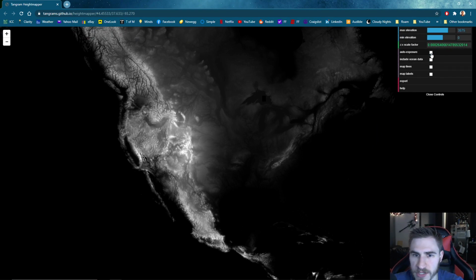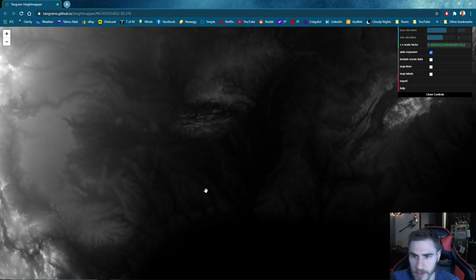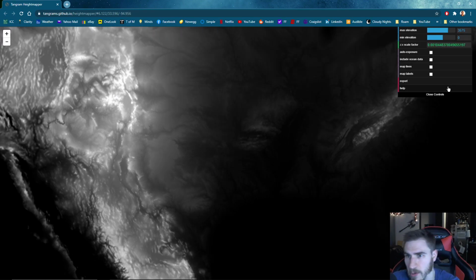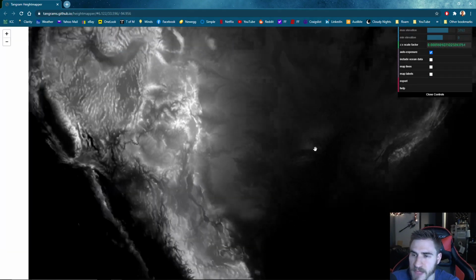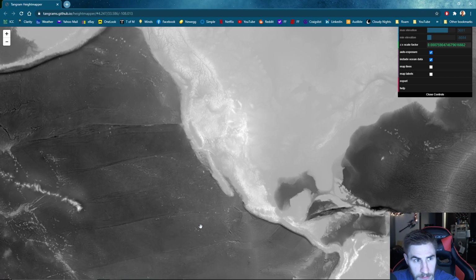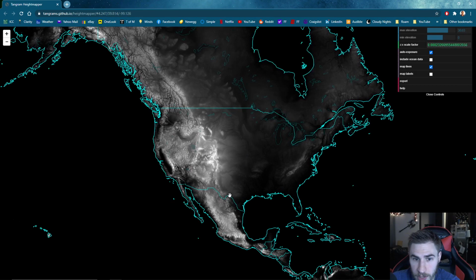So auto exposure basically turns off these values so that you can't edit them. It's based on what I'm looking at and what's in my image. So there will be a whitest white somewhere in my image. If I zoom in over here in the black, there will still be something that shows up as pure white in my image, and that's fine. But if you want to turn auto exposure off, you can set these minimum and maximum elevations. If you don't want something pure white, whatever, don't care about that so much. Ocean data, I don't care about ocean data. It's as simple as that. Map lines, these are only going to help you determine what you're looking at.